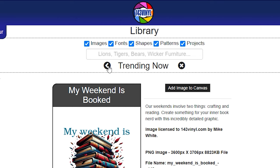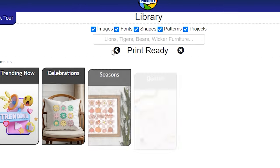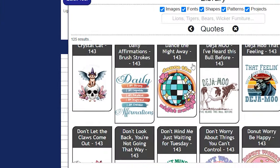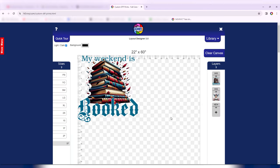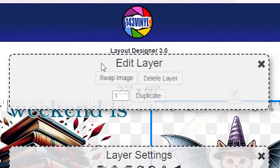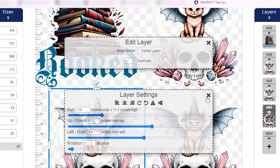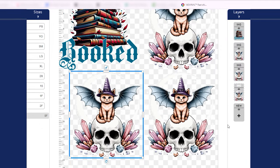Let's go in and find another one. Go back up to our library and let's go see what's in a different category. I love the quote section — I can find all different kinds of really cute stuff here. I really like this crystal cat, so let's add that on there. I actually want to make a couple of shirts with this crystal cat, so I'm going to show you how to duplicate your image. Go back up to your pencil icon and up in the top box you're going to see Edit Layer. You can choose to swap your image, delete your layer, or we're going to duplicate. I want a total of three shirts, so I want two more images. Change it to two and then click duplicate — it will just autofill into the spaces on your canvas. Super easy, you don't have to click and drag things around.